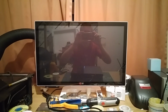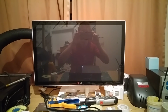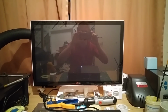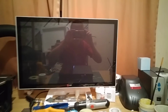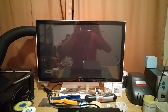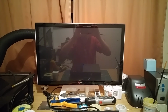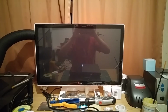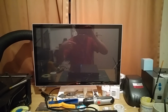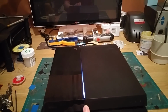So we've got a white light there now, and got nothing there on the display. The display is flashing in and out, interestingly enough. Now it does have a solid red light there showing that there is indeed signal. But there isn't a lot of anything else, and you can see the no signal jumping in and out. So we definitely do have a signal of sorts going to this monitor, but as you can see, it isn't much of one, and it keeps pulsing in and out. The white light, of course, stays on, so we're going to power this machine off.